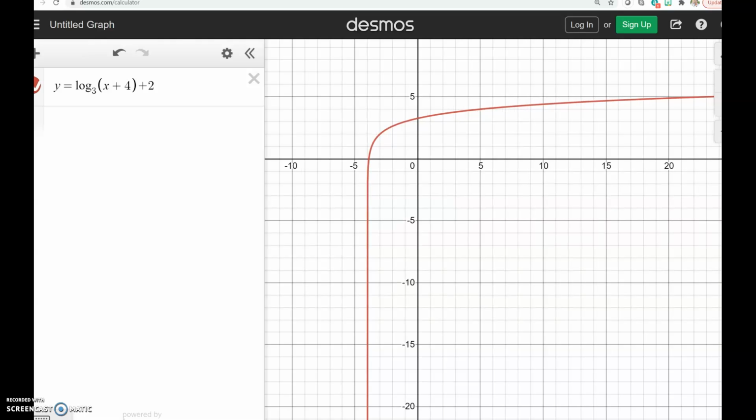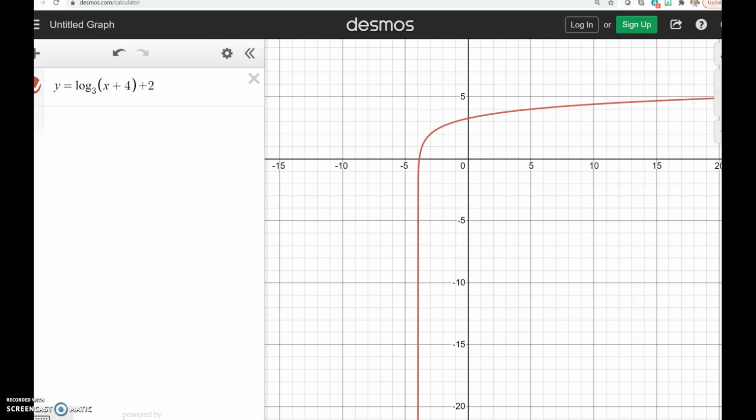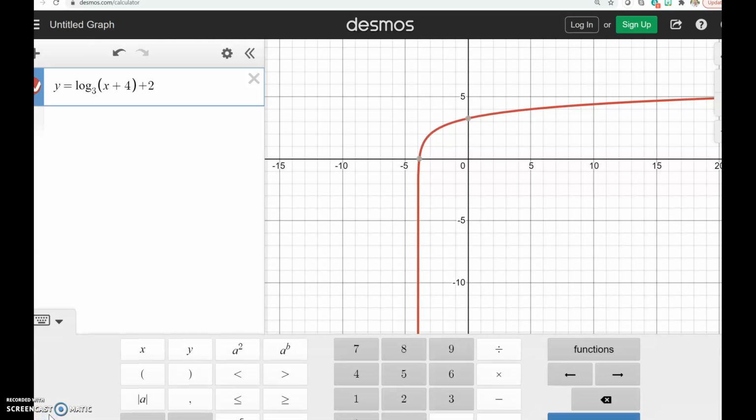Then you can zoom out, you can manipulate it however you want to see that your asymptote is at -4 and that your graph is on the right side of that asymptote, which means that your domain is going to be x is greater than -4. Also, it's a little bit off of my screen right now, but down at the bottom corner, it says Show Keypad. You can click that, and then it gives you some options that are more similar to what you're used to seeing on EdSite and Big Ideas.